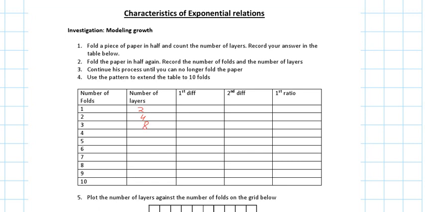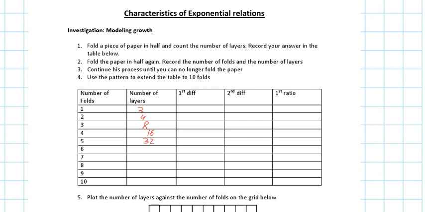Fold it one more time. How many layers do you have now? Now it's tough to count. 16. Do you guys agree that if I had 8 and I fold it in half, that's going to make 16? Okay. Can you fold it one more time? How many do you think? Double 16. So what is that? 32. So I have 16 and 16, that makes 32, right? So after the 5th fold, now I have 32 layers.